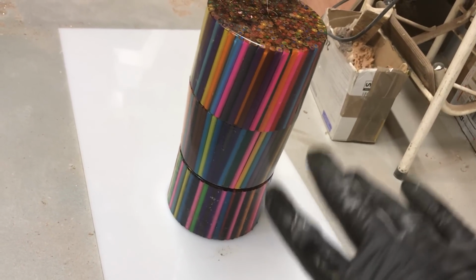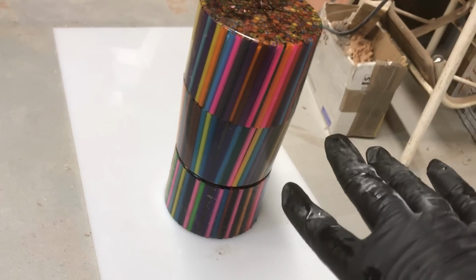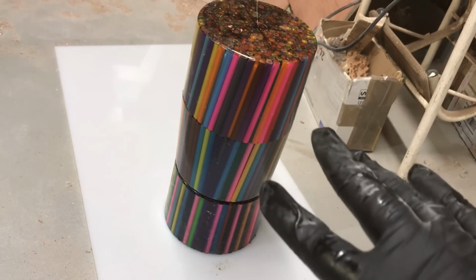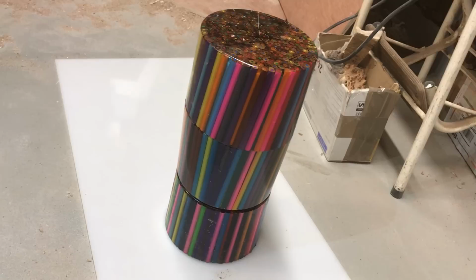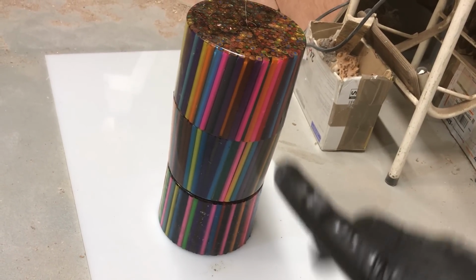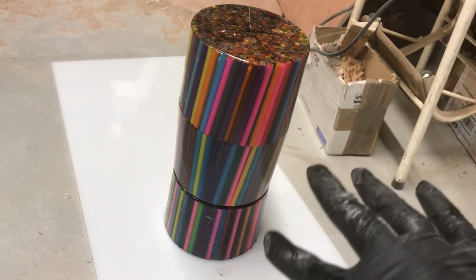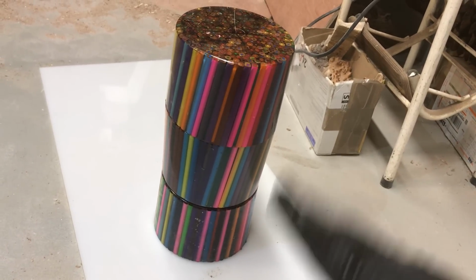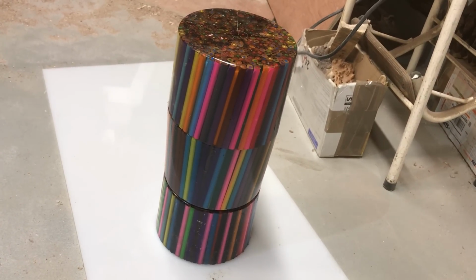Now, obviously, I know this is out of shape, but what we're going to plan to do is put these blanks on the lathe. I think we'll do them three at a time. So I'm going to leave this overnight, and then we'll get this up on the lathe and see if we can round it out. It's going to be a little bit smaller than that once we finish with it, because we need to try to make it all the same diameter all the way round. But it's looking pretty cool.